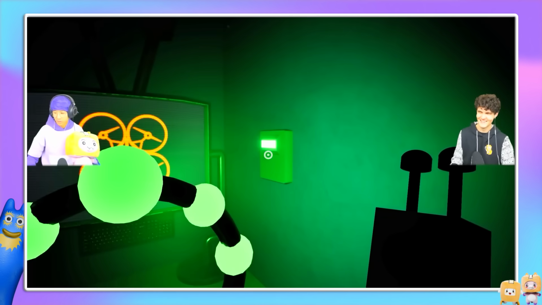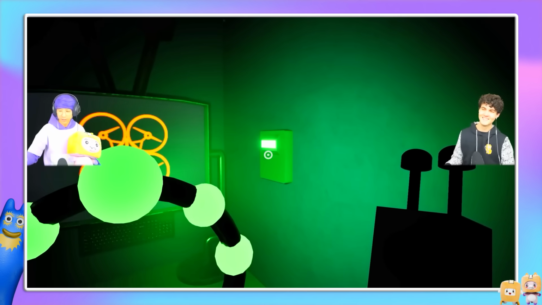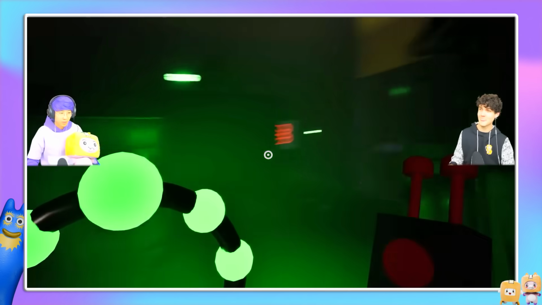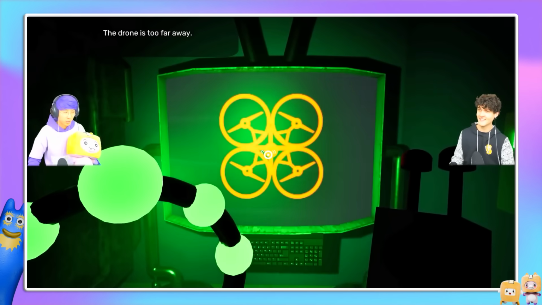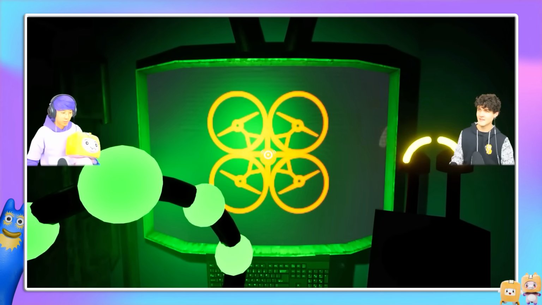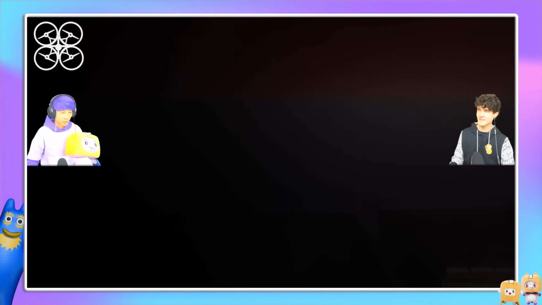Especially if you have Ghosty, the plushie. She glows in the dark and lights everything up as green usually. Or blue sometimes. Okay. Oh, the drone. Okay. The drone's too far away. I'll summon it. Okay, then what? Please work. Yeah, it just takes a little bit, okay? I can't see anything because it's so dark.